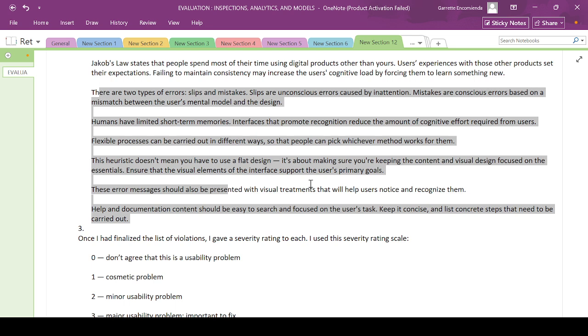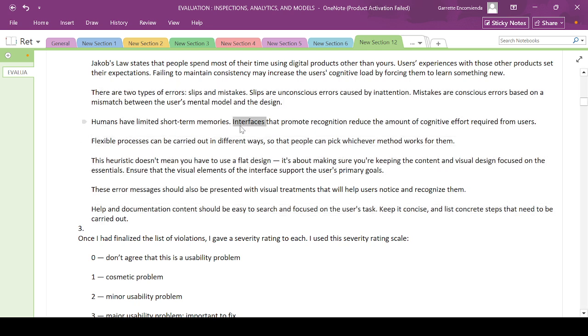Humans have limited short-term memories. Interfaces that promote recognition reduce the amount of cognitive effort required from users. Flexible processes can be carried out in different ways so that people can pick whichever method works for them. So no matter how smart we are, we have this limited memory, or limited energy in a day that we can use.